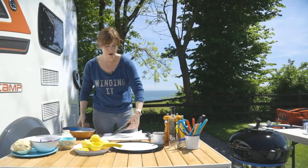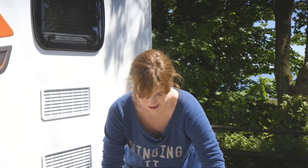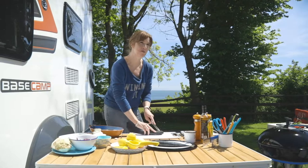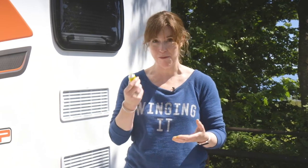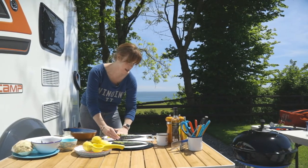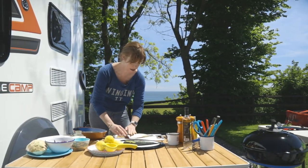I'm going to use a couple of these mackerel — get the fishmonger to take the heads off and gut them if you're of the squeamish variety. What I'm going to do is just pat them dry a little bit with kitchen paper. Once you've patted it dry, just make some slash marks through the skin about two centimetres apart. Oily fish like mackerel or sardines can take really strong flavours — that's why people serve it with horseradish and mustard. So I like to get my hands dirty here: about a teaspoon of mustard. Use your hands and spread it onto the skin of the fish and into those slash marks that you've made.